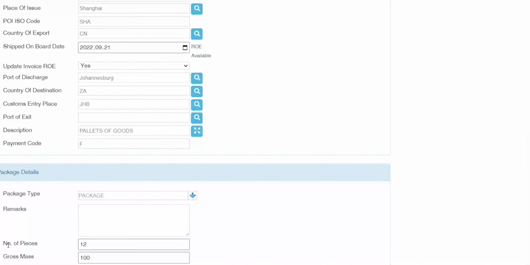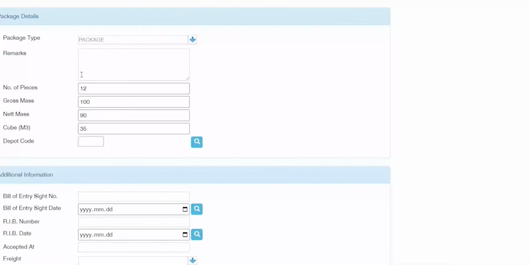What is the cubes? Now, volume would actually be mandatory for sea freight type entries, so let's insert the volume at 35. This information is quite mandatory. So say, for instance, if you are doing your invoicing based on this one here, your invoicing would calculate the difference between the gross mass and the cubes. The highest of the two would determine your cartage calculation, for instance. So please don't leave this information out if you are using the invoice module within EasyClear.